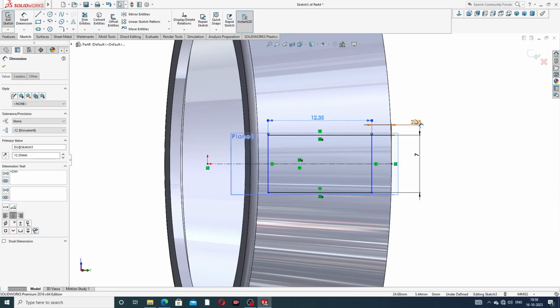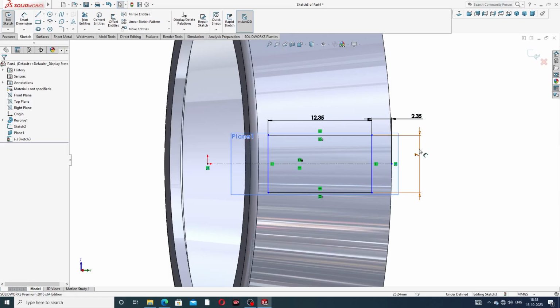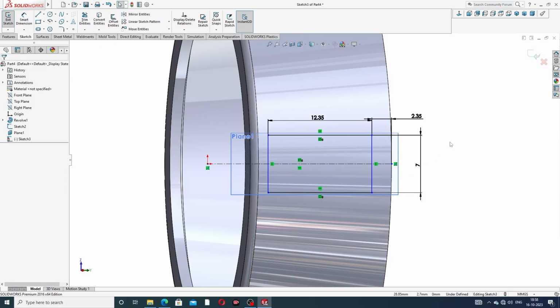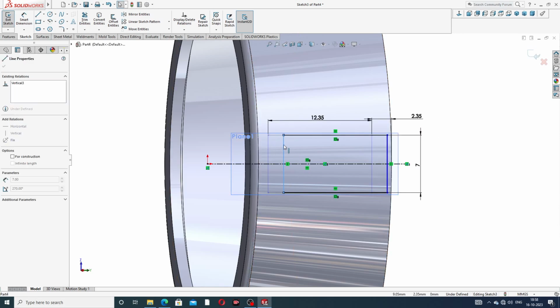This is better and perfect. This line and this line to this line are symmetric. Okay, and perfect.